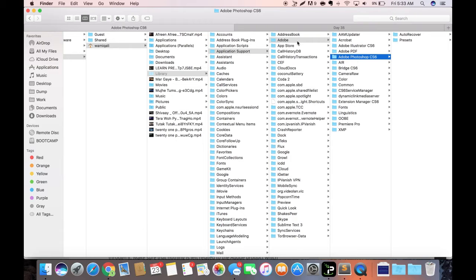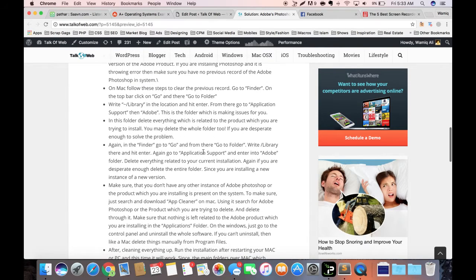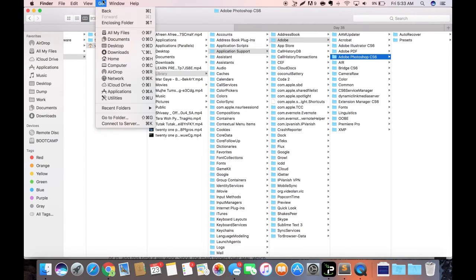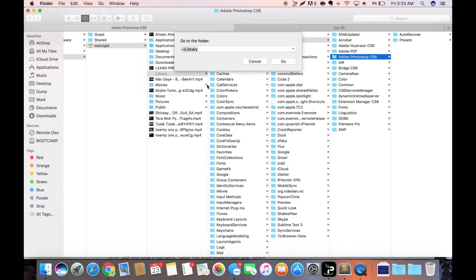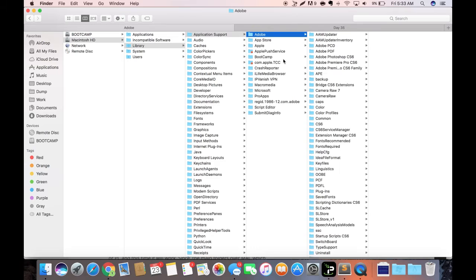run the setup. Now the next thing you're gonna do is to open the simple library folder, not the hidden one. So again I'm gonna click go to folder. I'm gonna delete this sign because I want to open the simple library folders. Click go and then go to application support and Adobe.